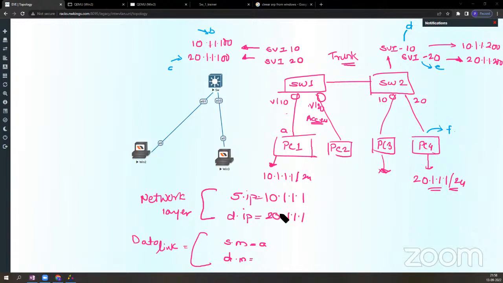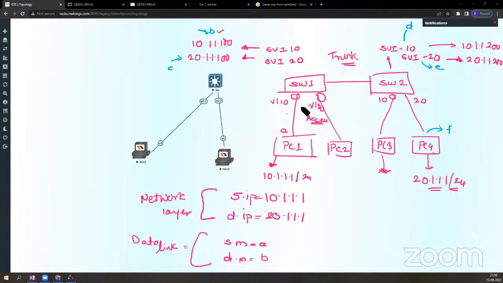Your source IP and destination IP are always going to be the same, right? Yes, sir. So the destination MAC address here is going to be B, correct? Because this is the MAC address it owns. This packet will reach switch 1.